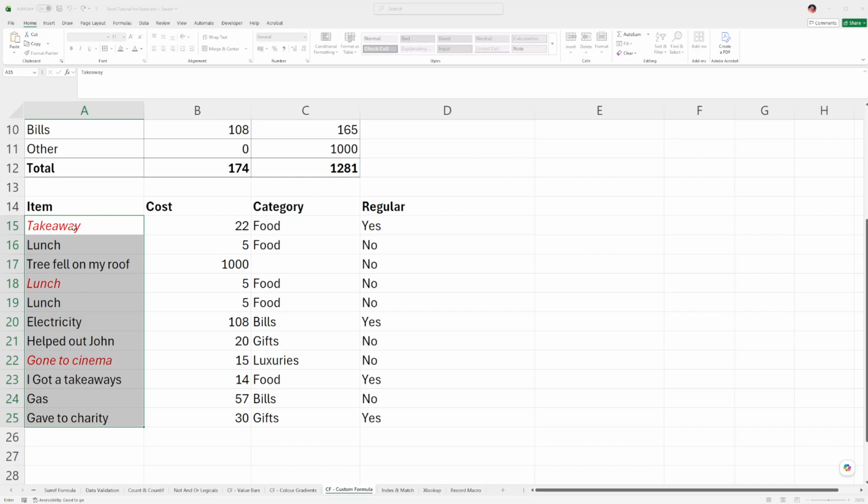So it's first going to start at A15, and then it's going to look at B15 and see if B15 is above 50. And if it is, apply the conditioning to A15. So let's click on OK and then apply that. And as you can see, that has fixed the problem. So the top of your range, which it's applying to, A15, needs to correspond to wherever you're wanting to test against, which in this case is going to be B15.